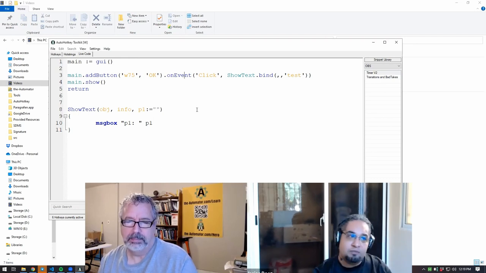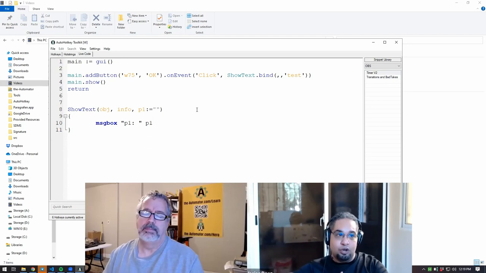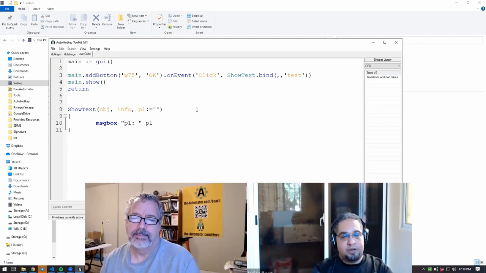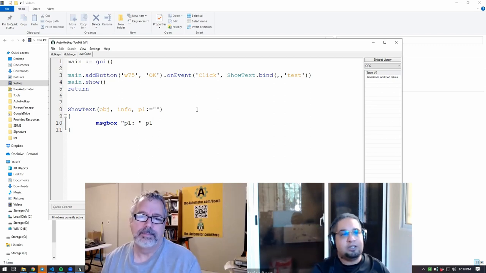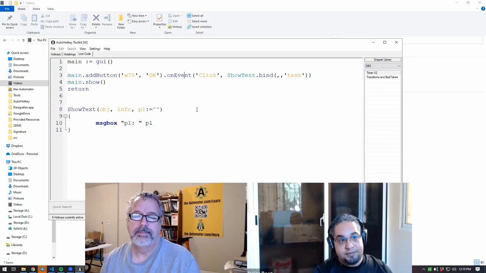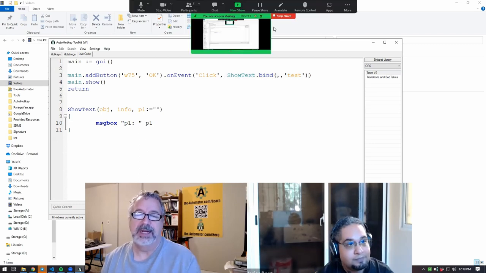So that's the reason for me that a lot of people think V2 is more complex and they have to learn a few things. But I would say the reason why V2 came around is to simplify a lot of little details that probably you haven't heard about because you don't deal that much with GUIs. But this arguably is easier for me to learn than GUI control and the other things that I have to do. Once you understand objects, it becomes much simpler to follow. And we do have an objects course. I'll put the URL up here if you're new to objects and classes, but it really makes things like that example much clearer.